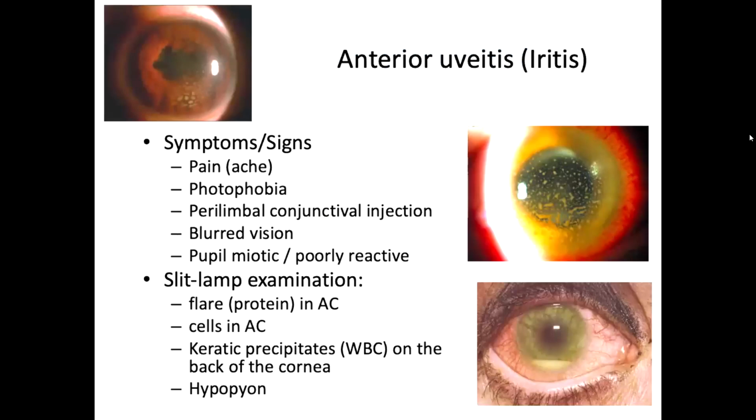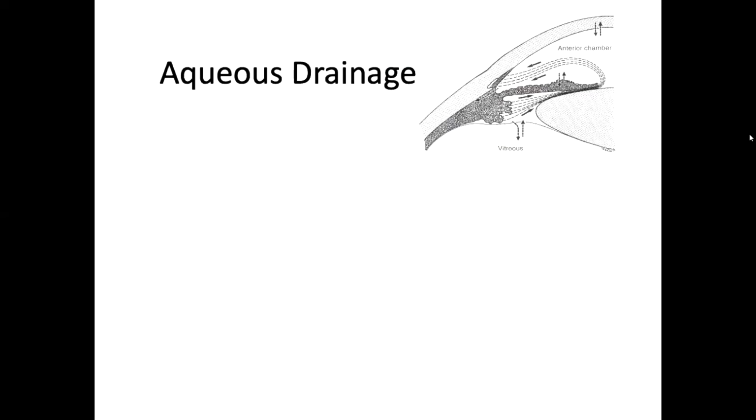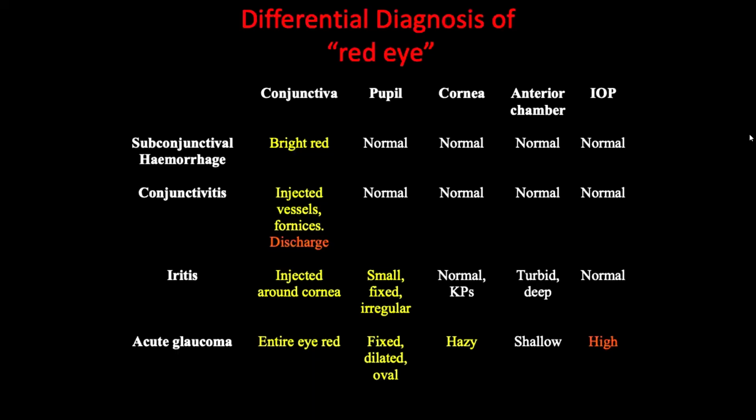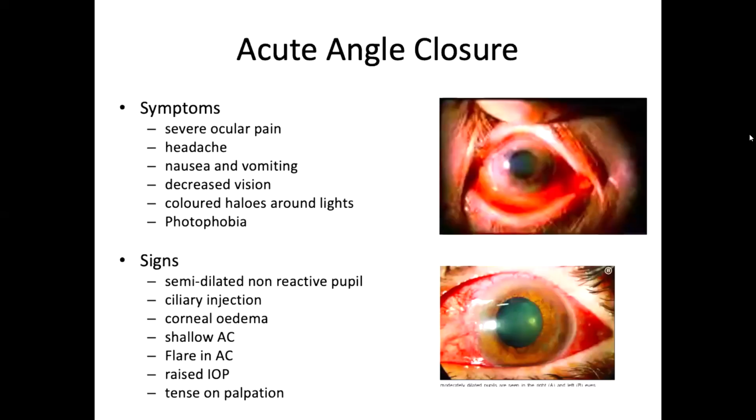Okay, so uveal tract. Uveitis is also another cause, right? Then anterior uveitis and posterior uveitis we have to check. Then the last important concept is acute angle closure glaucoma. You will do these things later in detail. Aqueous is produced in the ciliary body, ciliary processes, and then goes through the posterior chamber, through the pupil into the anterior chamber, and then through the trabecular meshwork and episcleral venous plexus. You will have a separate lecture on acute angle closure, but I'm just touching on it here because it's one of the DDs in red eye.